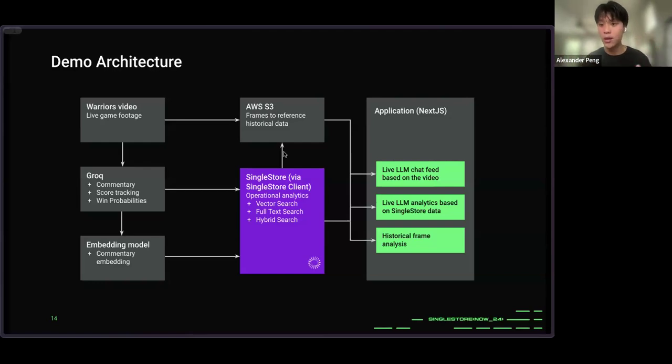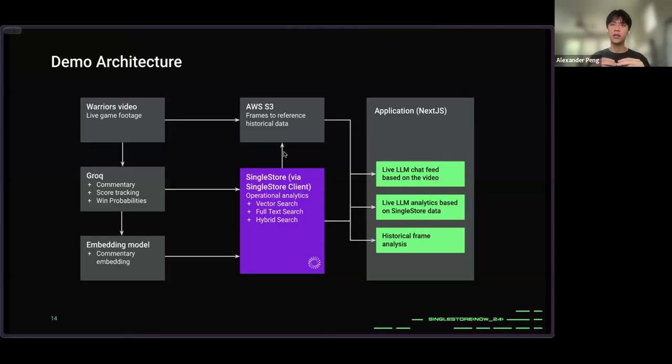And then also what we do is we take the commentary snippet and we embed that with the OpenAI embedding model. And the reason we do that is because, say, for example, you want to go back later on your repository of commentary and you want to look at all the commentary lines that talk about shooting a three-pointer or a missed shot or a foul, right? Or all the commentaries about someone on the Warriors, or all the commentaries about someone on the Cavaliers, right?